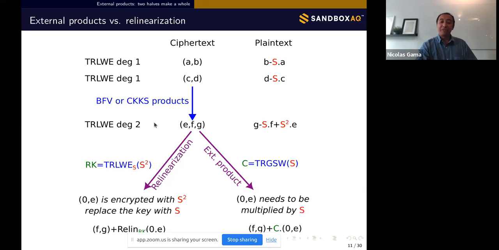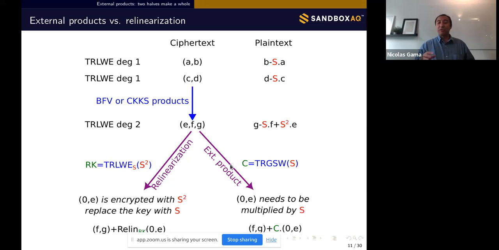And to come back from degree 2 to a degree 1 polynomial, the original idea that was presented was like, if I look at 0E, it really looks like a LWE ciphertext but instead of being encrypted with the key S, it was encrypted with the key S square. So the idea that was presented was kind of a key switching idea, where we would replace the key S square by the key S. And that's what's called the linearization technique. So with this notion of just replacing the key.